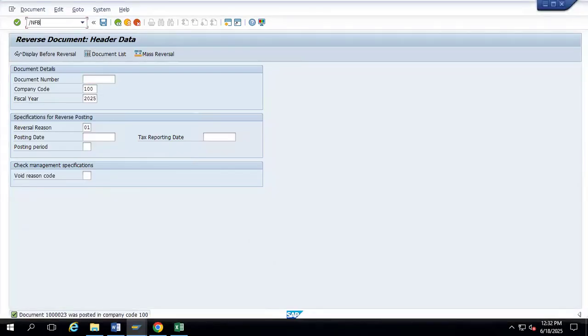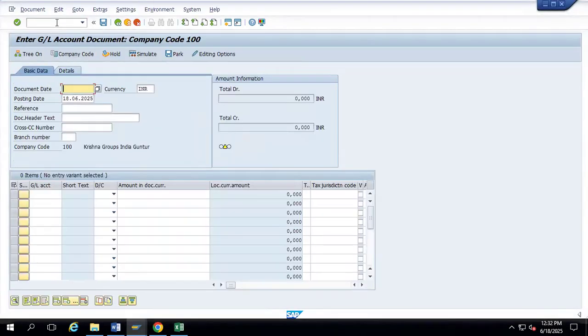Slash nFB50. So this GL account for this cost center, debit and credit. Try to post 38,000.